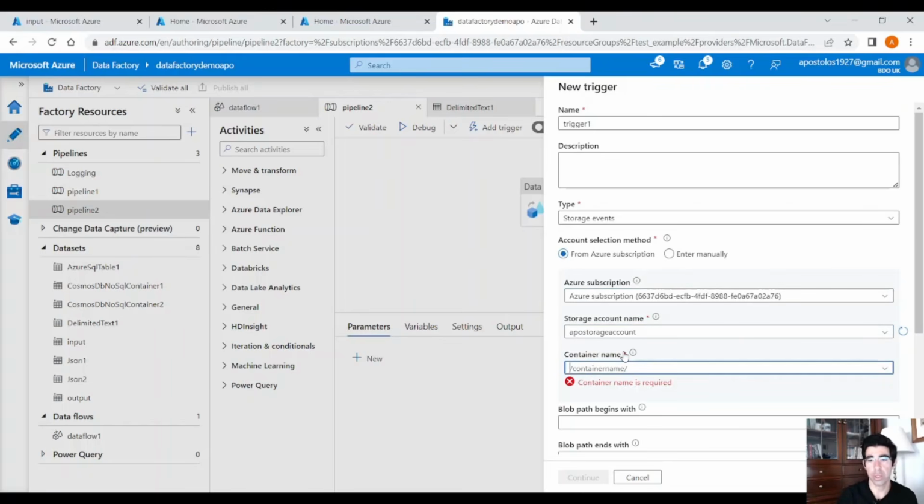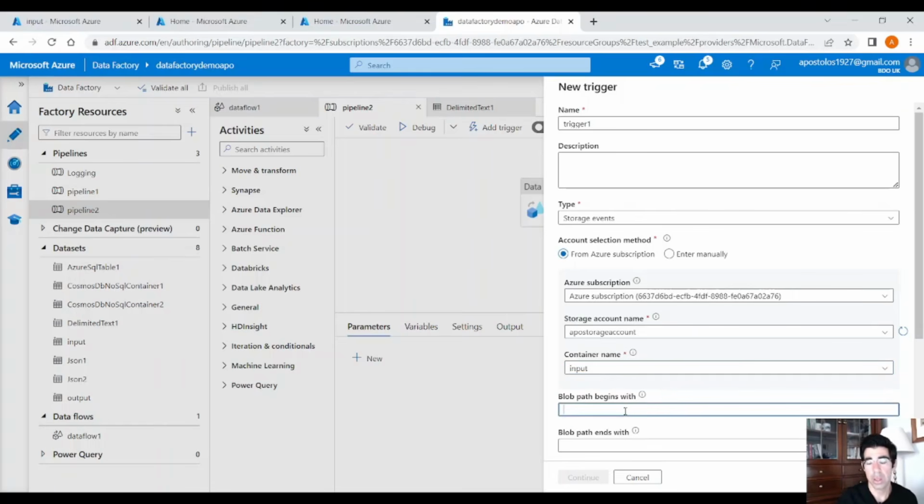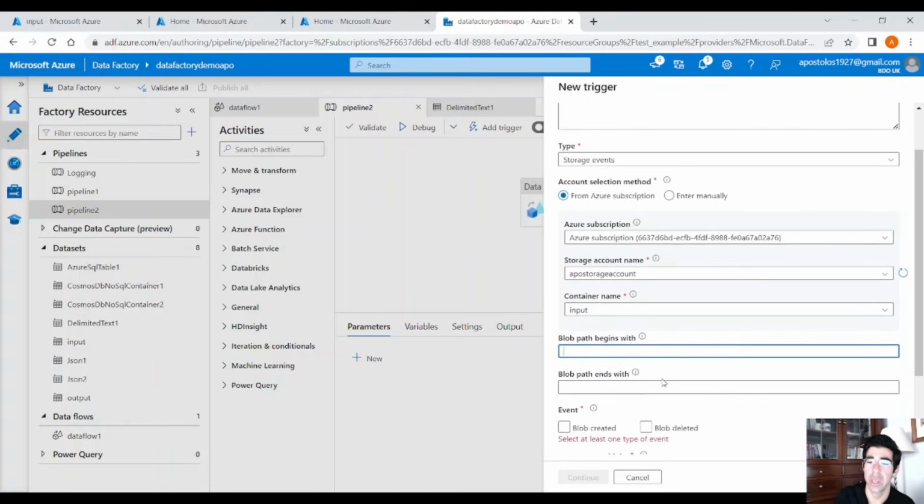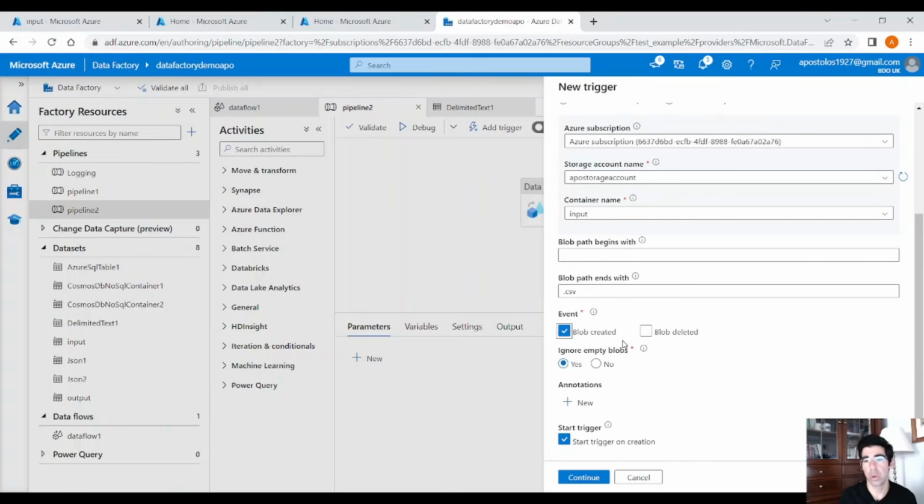You have to provide the container name. Be careful, you have to use slashes like that. Then you can specify the prefix and the suffix. For me, it's only the suffix, so I can use .csv file, and the event would be when a blob is created.